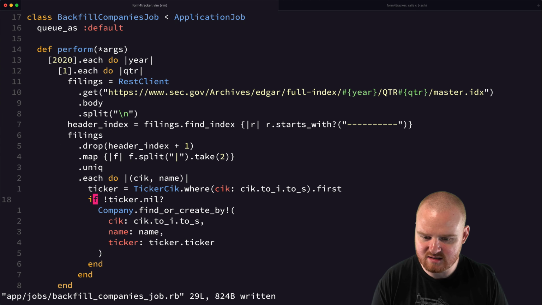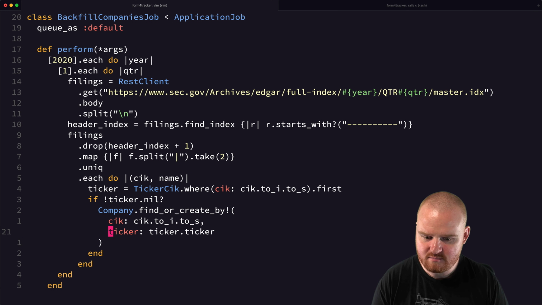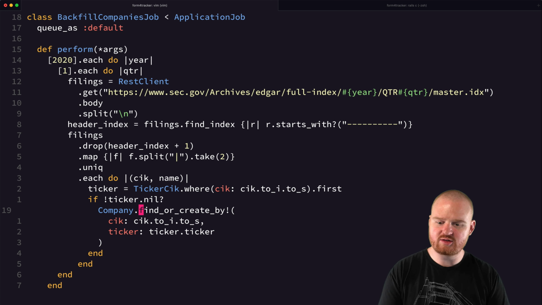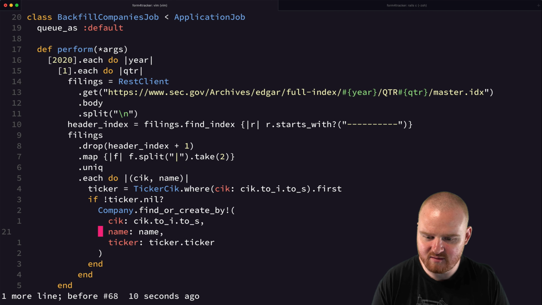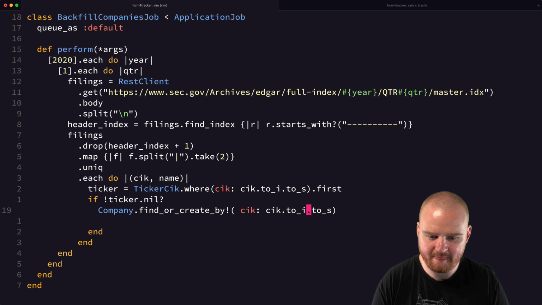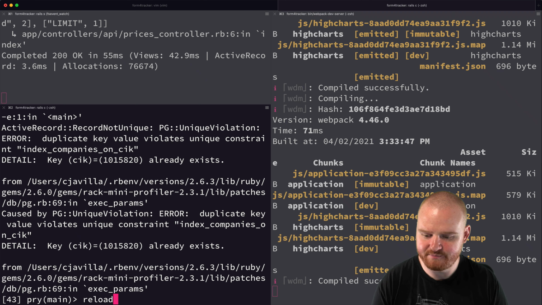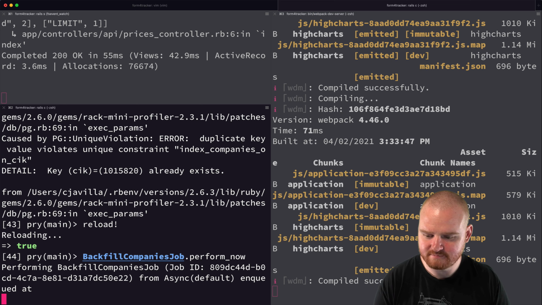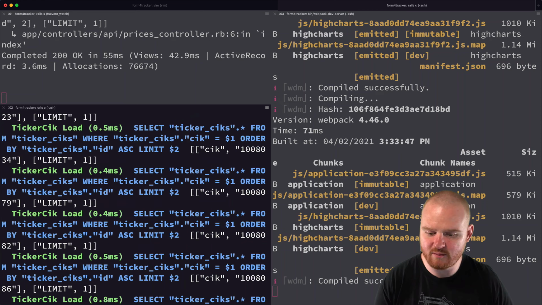CIK already exists. So we can just find or create by CIK, and then update it. Okay, it looks like we're making companies now.